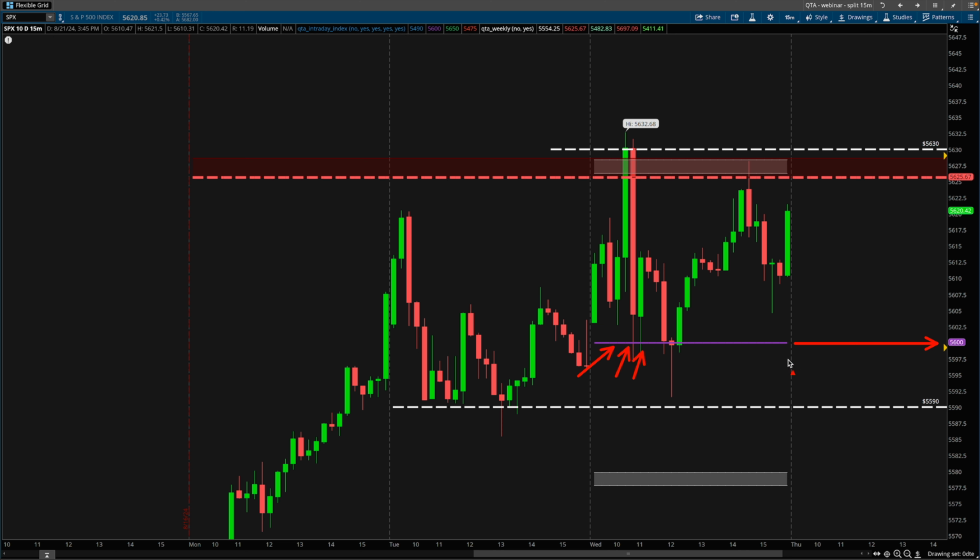In this case, the Friday expiration absolute gamma strike happens to also be the same absolute gamma strike on the 0 DTE profile. The reason the QTA script is using the Friday expiration is because this is being calculated from pre-market, and 0 DTE gamma exposure fluctuates pretty frequently. So if you're having a static level on your charts, about 30 minutes or sometimes 40 minutes after the market opens, the absolute gamma strike might no longer be here. For the Friday expiration, however, it takes a really large move before the absolute gamma strike will shift.